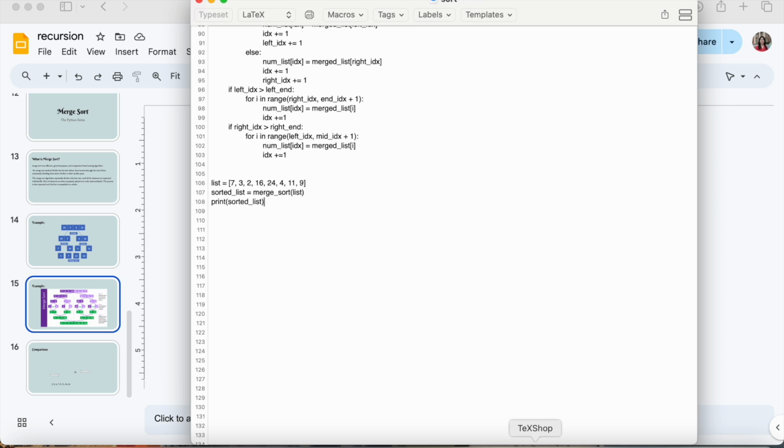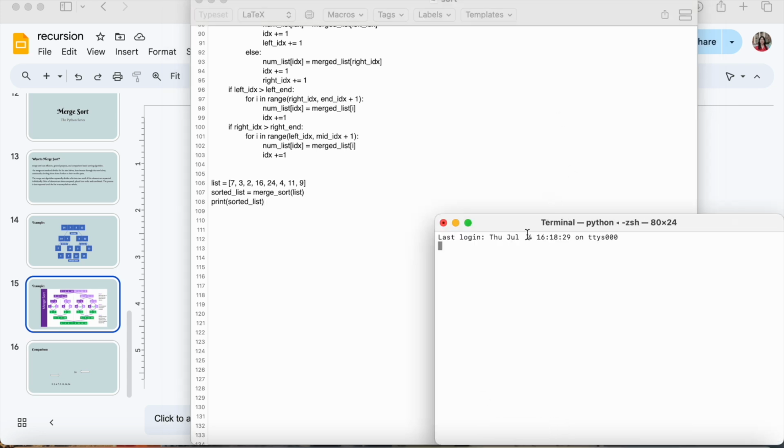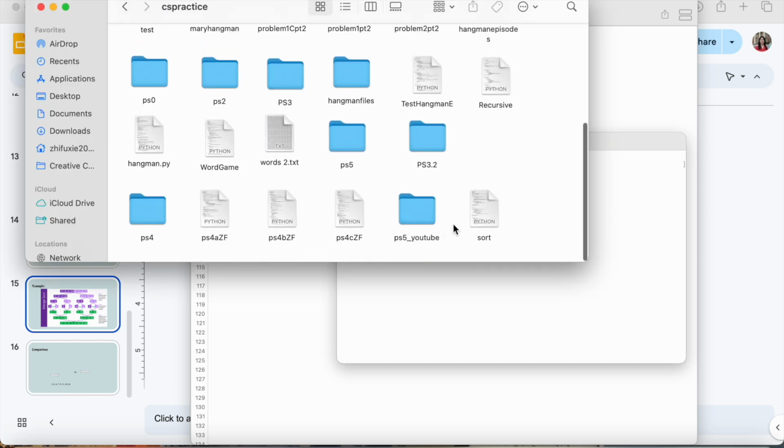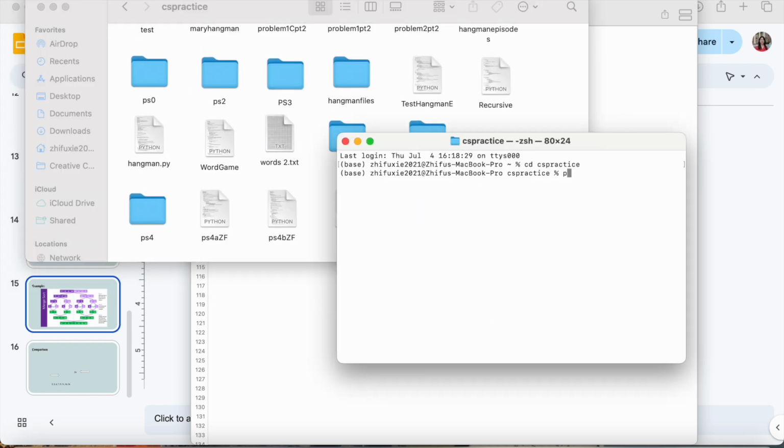Okay, Command S to save, and then let's open our terminal. This is in the folder CS practice, and this is called sort. So we're going to run python3 sort.py. And this is on line 88.